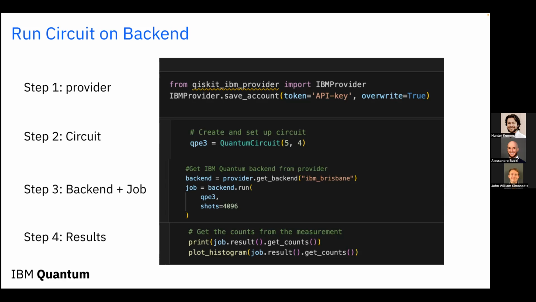So this is how you get provider. I think circuits are undefined. So you have to define them somewhere. Yeah, sorry. So you have to run these two lines.